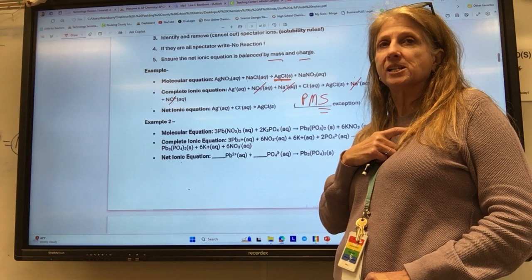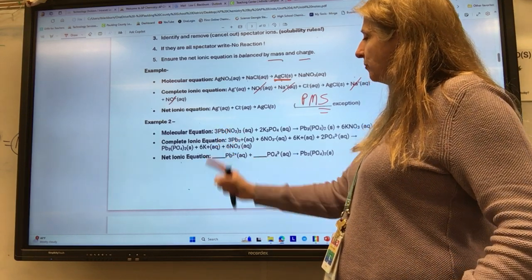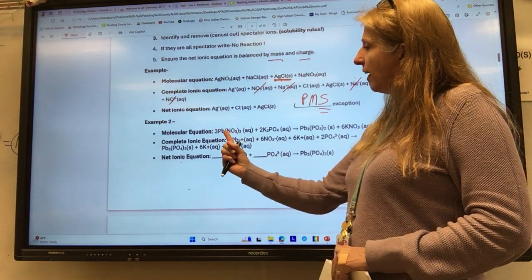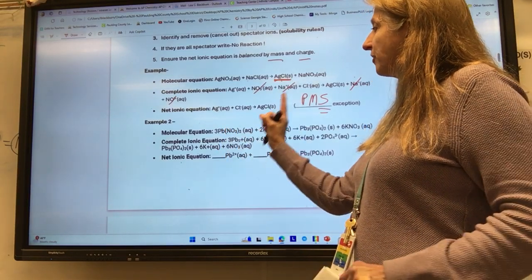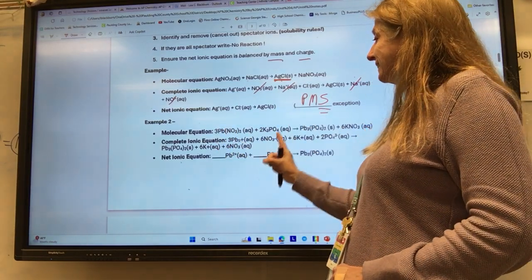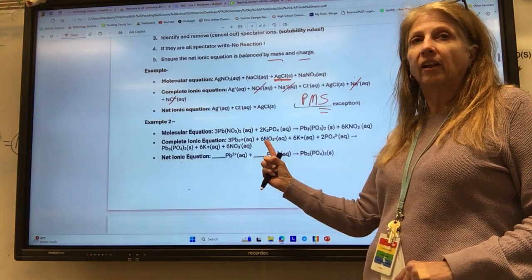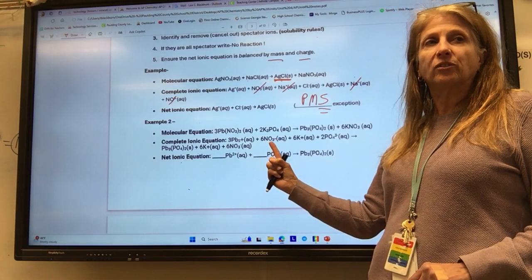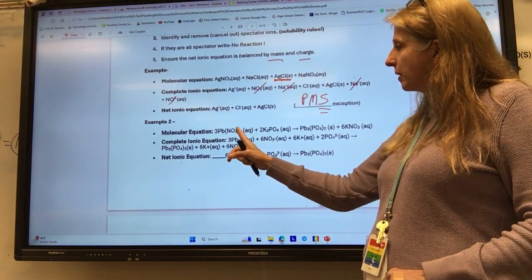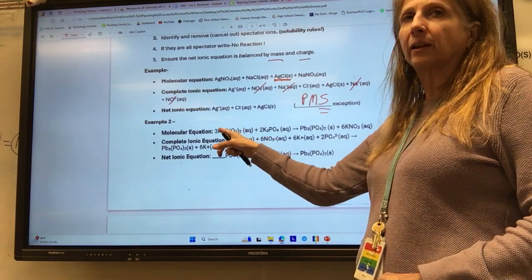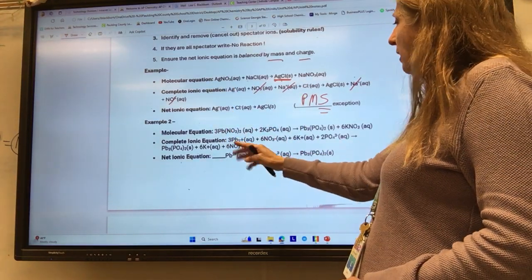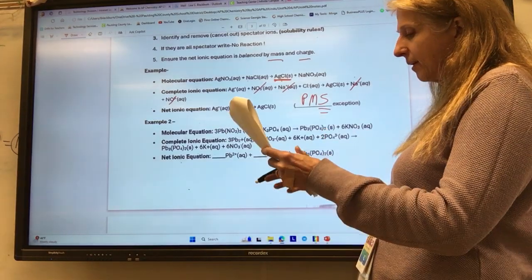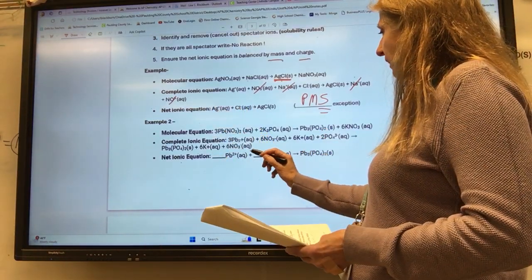Do you see that? And we have a 3 in front of it, balanced, so I'm going to have 3 lead ions. I'm going to have 3 times 2 is 6 nitrates. Everybody see where I got that nitrate from? It's because, think of these as little groups of balls that are breaking up, and we're going to have 6 of them. So now we have this, and we can mark out everything that's on both sides.